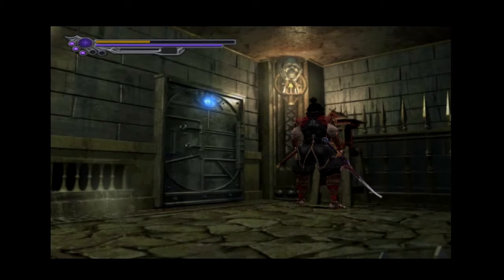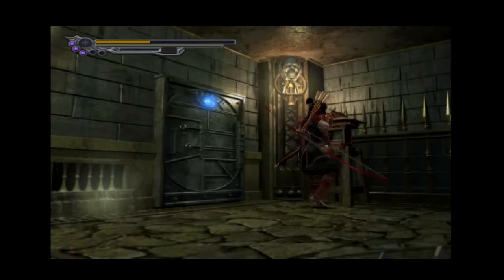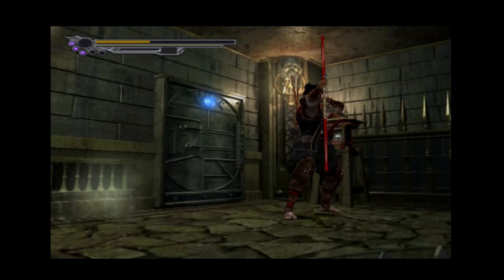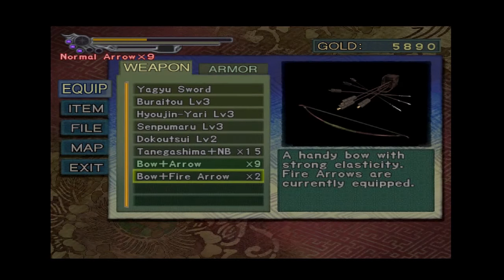These bow and arrow guys just suck. Although, now that I'm loading a fresh game, maybe I can just shoot them now? I do have a ton of gashima as well. Oh, they're... Well, don't I feel silly? They're just not here. You know what? No complaints.